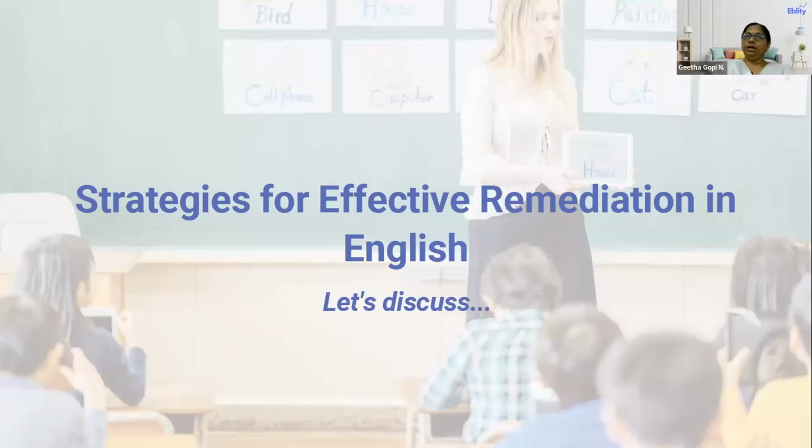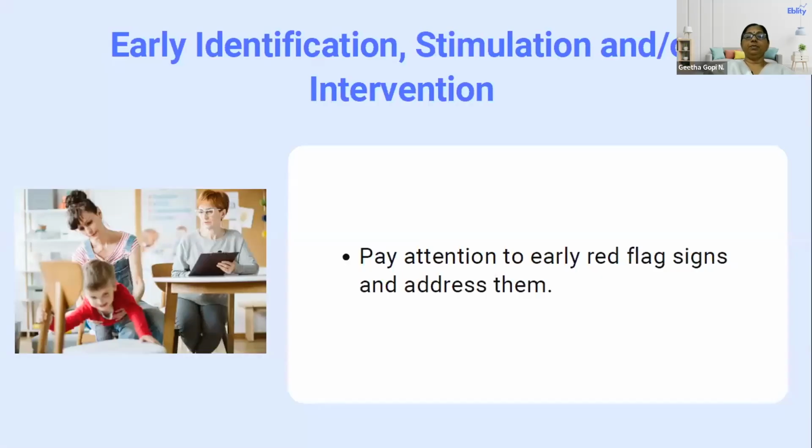Okay, so I think again, a very big thank you to the participants for bringing out such an exhaustive list. You've touched upon most of these things. So one of the key things that I would just add to that is early identification. Early identification is very, very important, as early as possible, because the earlier you identify, the earlier you can provide the stimulatory activities. And in cases where an established disability or disorder exists, you can provide the right kind of intervention. So you don't have to wait until delay sets in. Pay attention to early red flag indicators and address them.